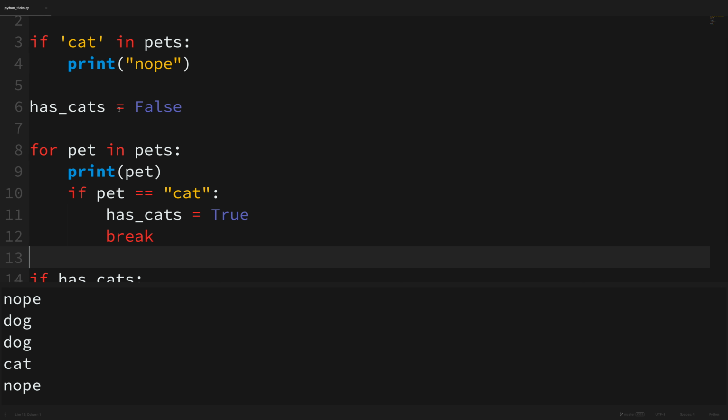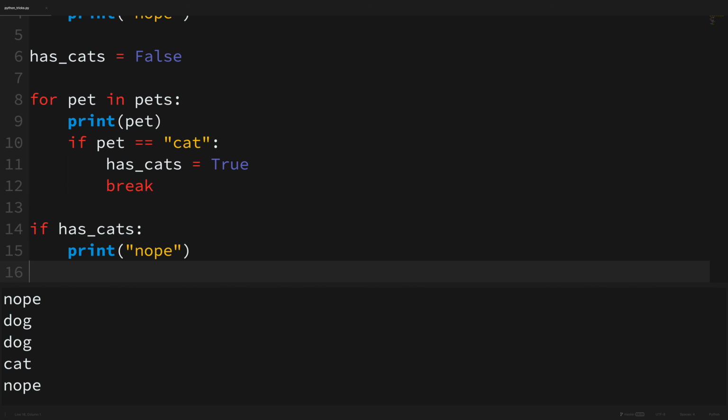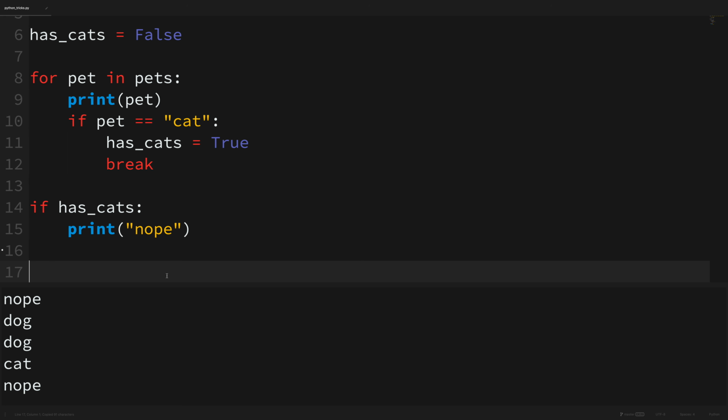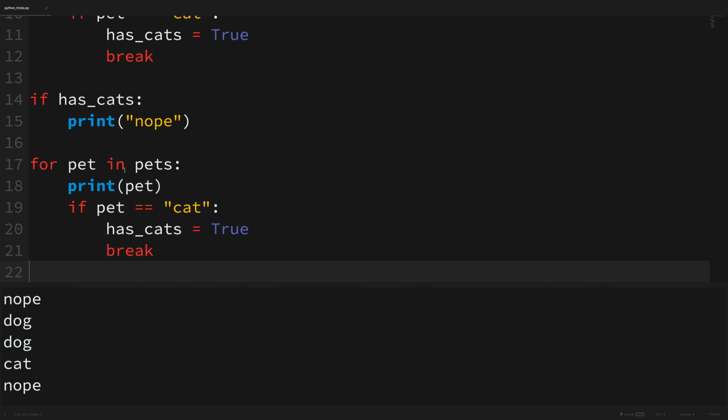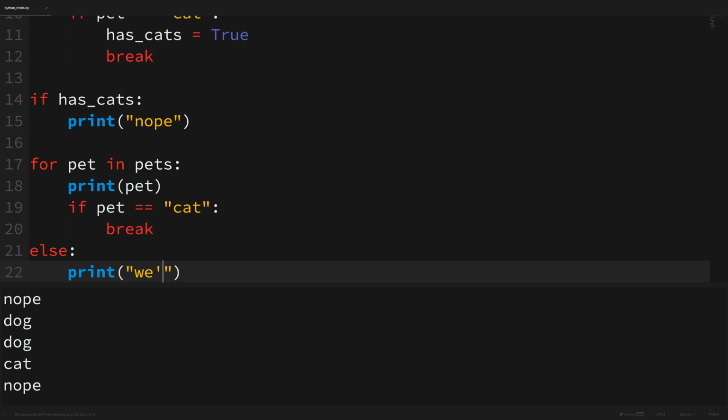Well, Python has a really interesting way of doing this, and you can actually use an else clause with a loop. So we're going to basically copy this structure here, but change it just a little bit, paste that down here, and we'll say for pet in pets, if pet is cat, we're going to break. And then we're going to say else, but lined up with the for, and print we're good.